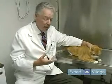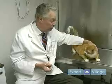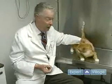The thing is that you don't want to use regular toothpaste in home care because cats don't know that they're supposed to spit out the toothpaste, and if they swallow it, it has some detergent in it that can upset their GI tract. And so you do need to get a special tooth polish from your veterinarian.